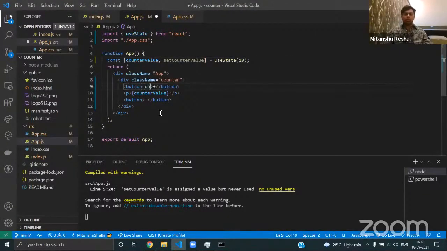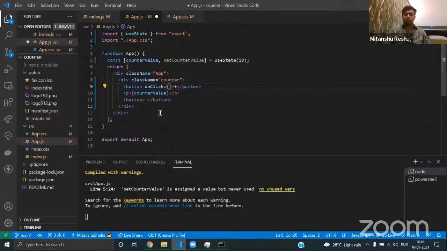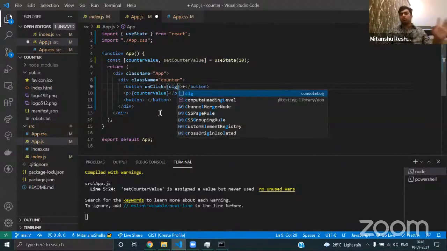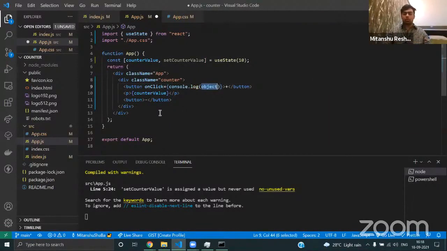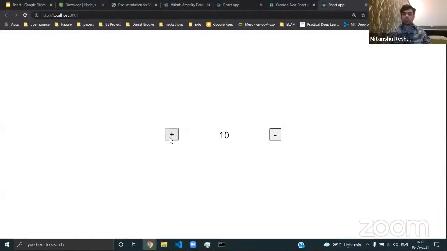So button has a property called onClick. So onClick, and now I need to write some JavaScript code. You can see I put the curly braces. Very basic: whenever we want to check how everything is working, we print it out. So we'll just console log that it clicked, right? Now I'll open the console log on the side.